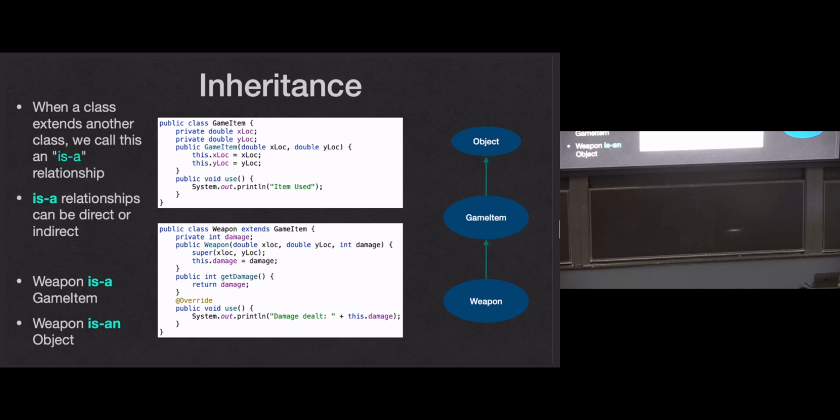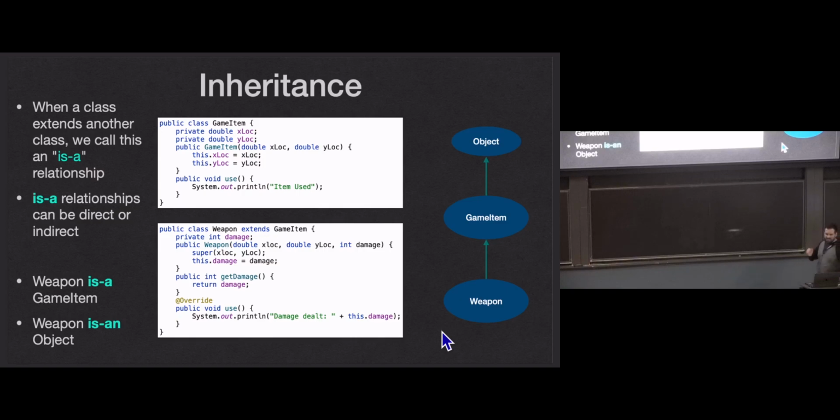This vocab, not too important, but I think this vocab helps explain the concept a little more. You won't be asked about is-a on the quiz. For example, if somebody says, what's the relationship between game item and weapon? The TA is not going to expect you to say is-a. It's an is-a relationship. So you don't have to memorize that term. You have to know the concept and understand this concept. But the vocab you don't have to know. I'll just tell you that straight up, because Paul won't even say is-a in his lectures. He refuses to. So you won't be asked about it on the interview.